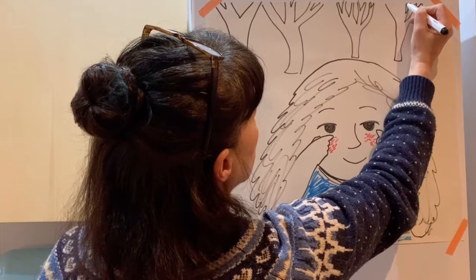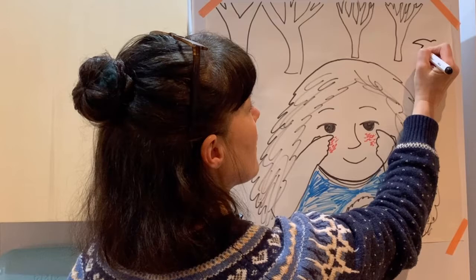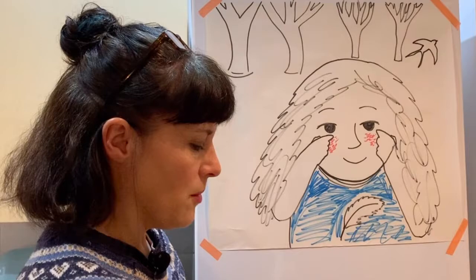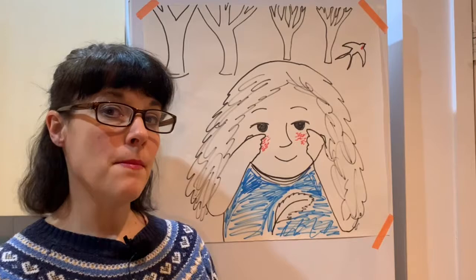Now, another thing that I really wanted to do is one of those little swallows. I'm going to do that here and give her a little hair. They have quite an interesting shape — quite pointy sort of wings. There are beautiful pointy tails, and a teeny tiny beak and an eye. I'm not going to colour all the birds in, but I'm going to colour in his little red chest, because under his chin, on his chest, it's a little bit red.